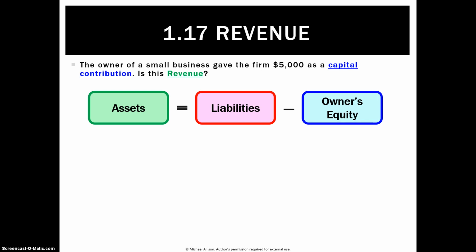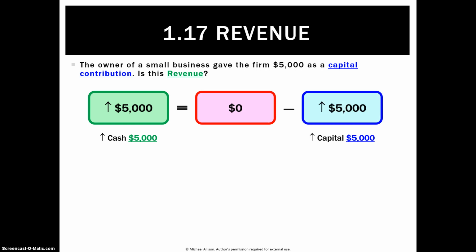One exception to this rule is giving the business your own money as a capital contribution, which you're entitled to do as the owner. However, it does meet the definition of a revenue in one sense. There is an inflow called money. Cash has gone up, which will increase assets. Giving the business capital will increase owner's equity, so owner's equity has increased as well. And therefore, looking at the definition of a revenue, it actually has been met.